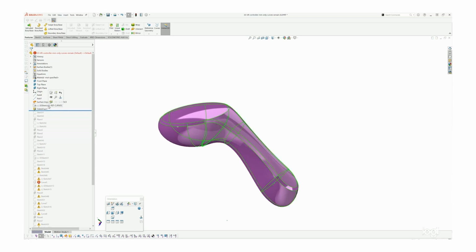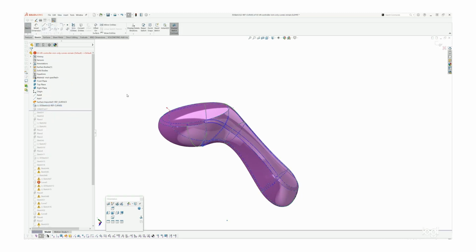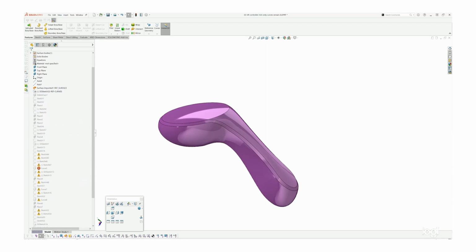Likewise, I have my curves. What I've done here is at the end of that last conceptual model, I gathered up all these curves into one 3D sketch, and then I disassociated it. That is, I deleted all the on-edge references of those curves and then rolled it to the top of the tree, because once you delete all those in-context references of your model, you can do that. You can put it anywhere in your tree. And so that's what I've done. So now what I have here is a surface and a curve reference for the curves that were remaining. So let's talk about that a bit.